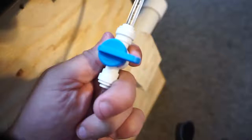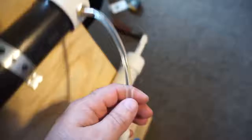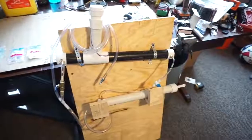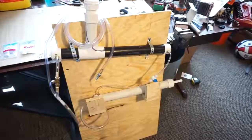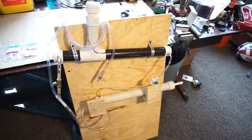Mainly because the back side's tube was bigger and I just couldn't find any of these push-on ones, which I would have preferred. But at the same time, if you ever have to adjust your tubing with this type, you have to cut the tube and you have to go get a whole other valve. You can't just pull it off like the other one. So there's advantages and disadvantages to both. This is the valve for the front side mix so that the mix doesn't go down into the tube until you're ready.